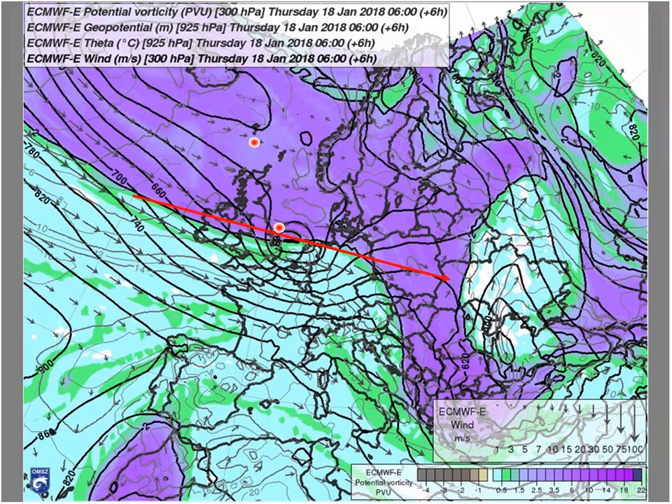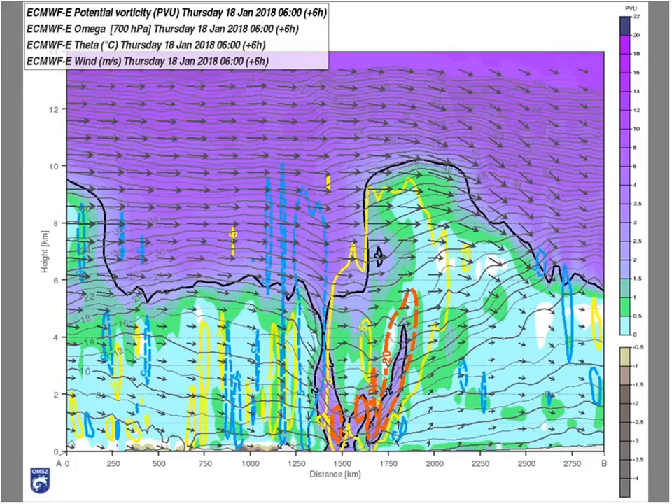To see how it looks in the vertical, I created a vertical cross-section — you can see it marked with this red arrow. This is the cross-section going through this rapidly developing cyclone, whose center is somewhere here, halfway along the cross-section. This PV anomaly — you can see here that where this cold air is flowing towards the south, these high values of PV are going lower.